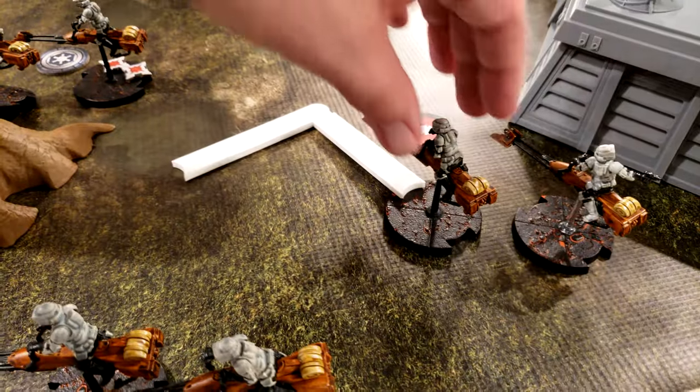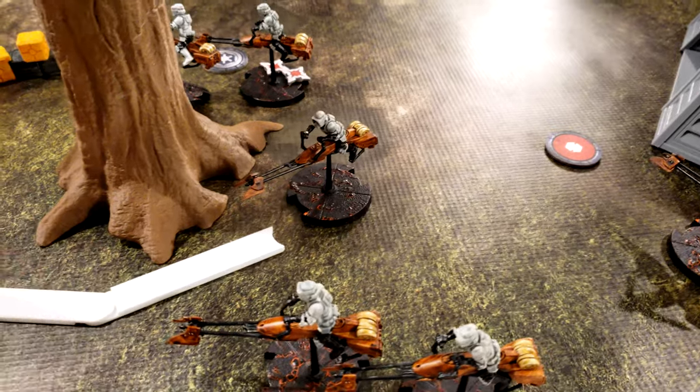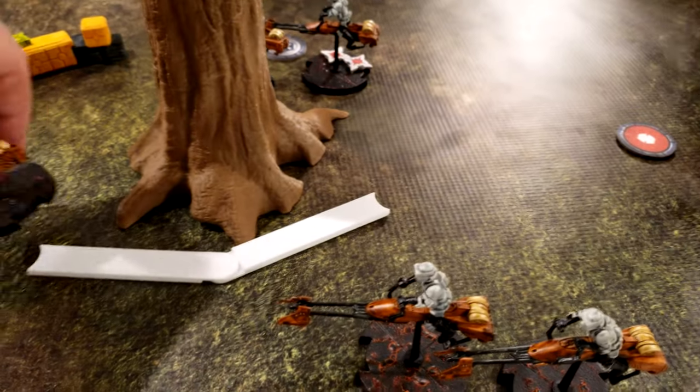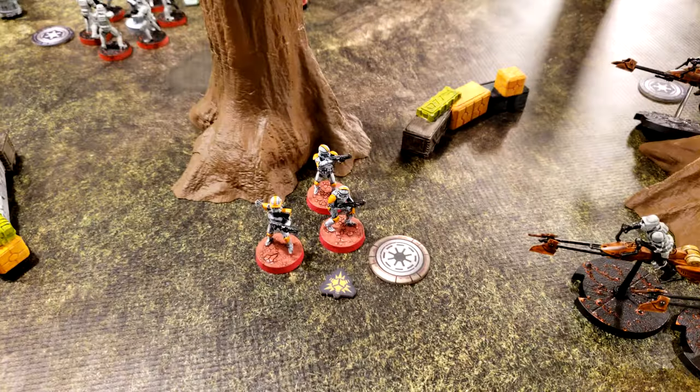Speeder bikes, going to take their compulsory move first, putting them to there. Then they are going to take a regular move, which will put them over here, fill in, and then for their second action, they are going to shoot at some clones.